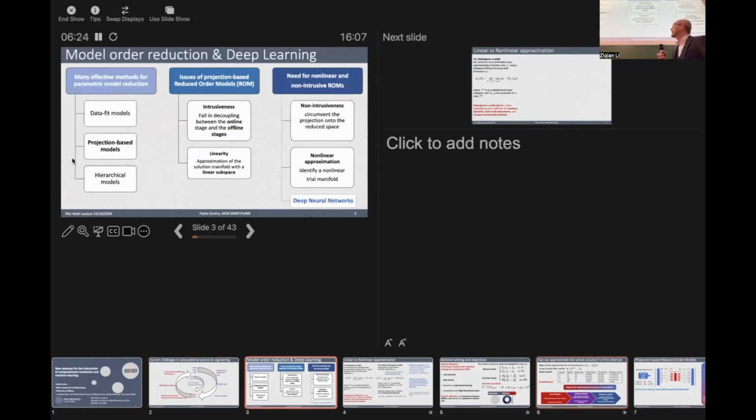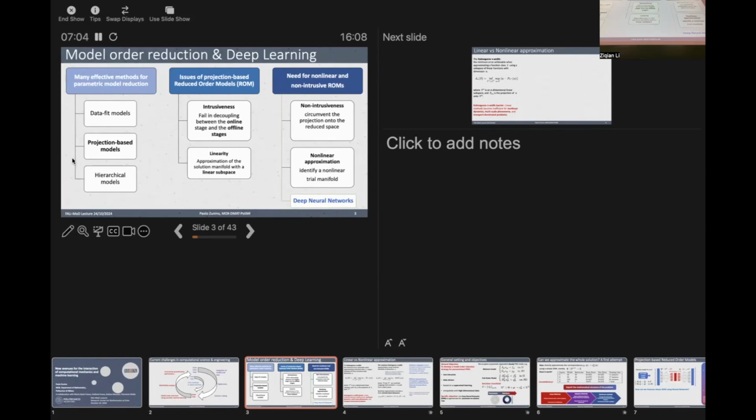Okay. So let me now elaborate a little bit more on model order reduction, scientific machine learning and deep learning. On the left, we see some basic families of reduced order models. There are data-fit models, essentially response functions, which are very basic in some sense. On the other hand, there are hierarchical models where one can, for example, use an asymptotic expansion of an operator and, by truncating this expansion, reduce the complexity of the problem at the basis of the mathematical structure.